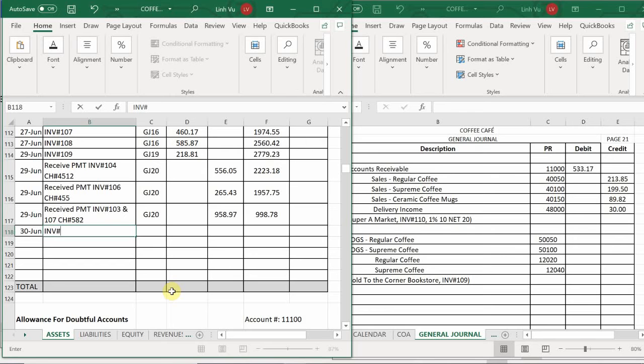Super A store invoice 110, or just invoice 110. General Journal 21. And our debit amount is 533.17, which should bring our total in accounts receivable to 1531.95. Excellent.